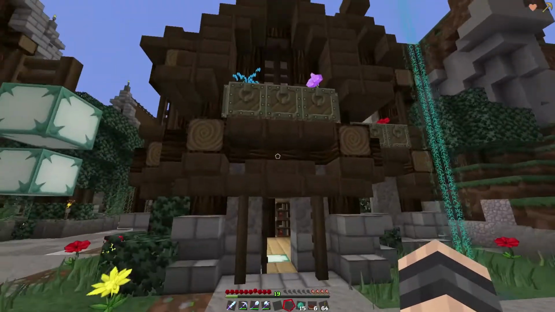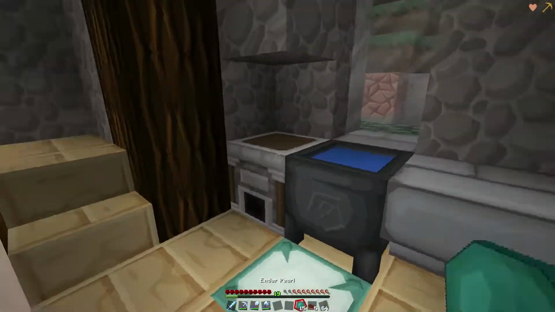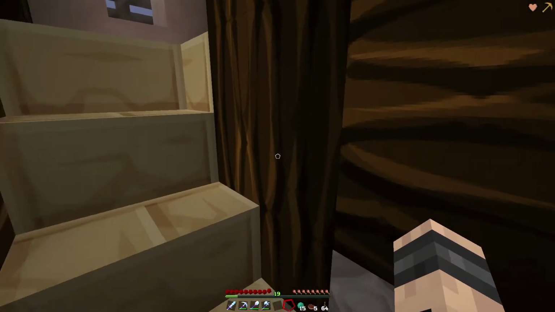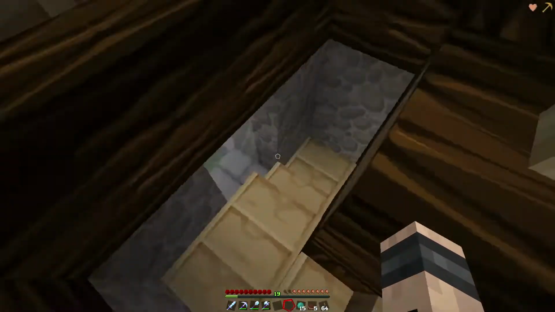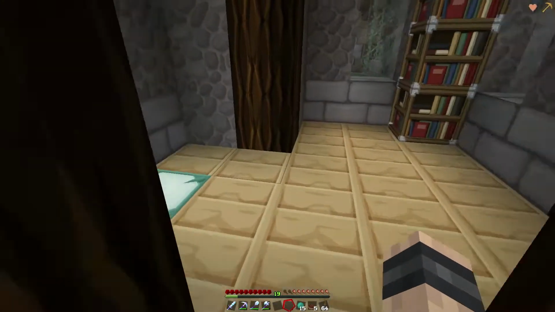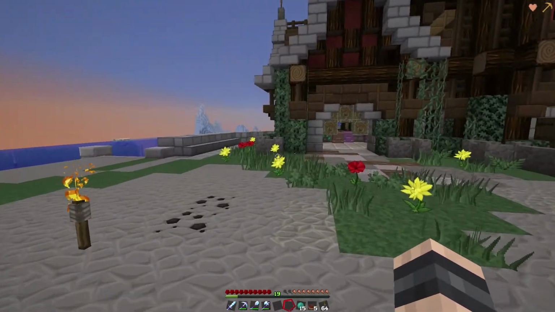So this building is my new current home. Again, there's not a whole lot of interior design done. I'd like someone to come through again. This is the bedroom, a hidden little area where I can sleep when the phantoms are after me and whatnot, which will probably be here shortly.